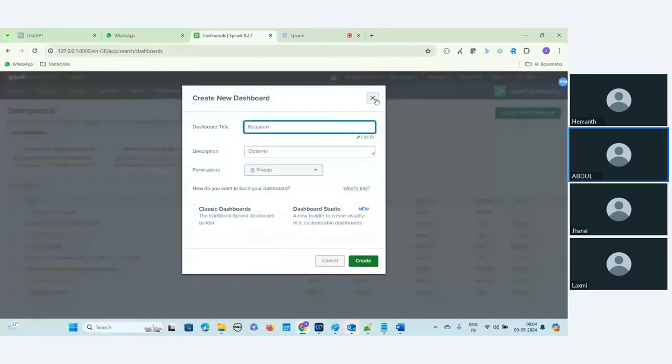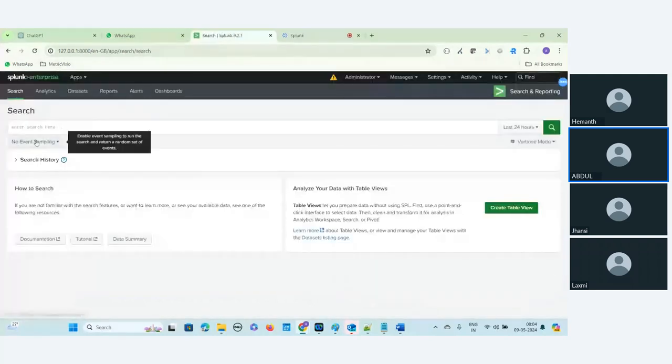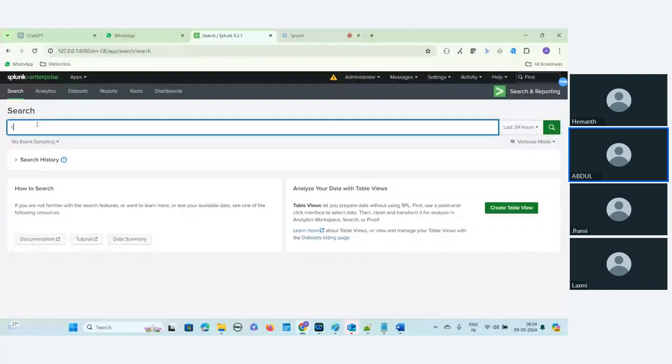For that, we need to run some Splunk query. So, next.